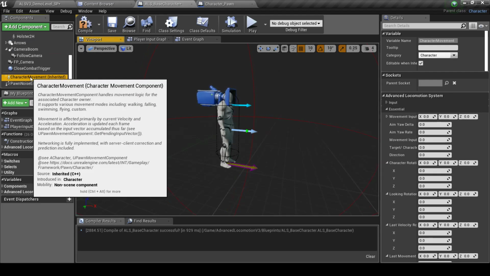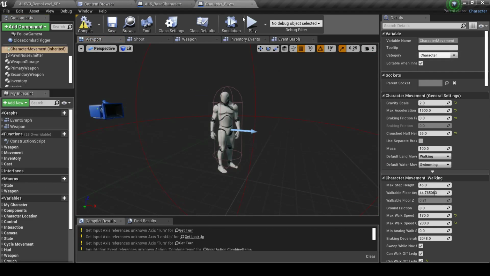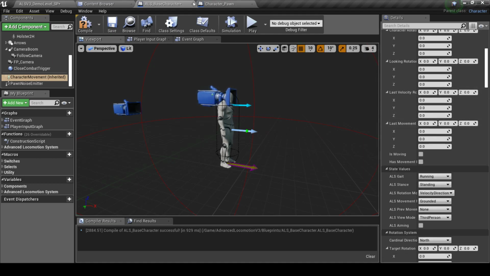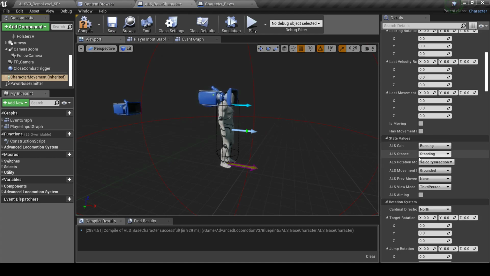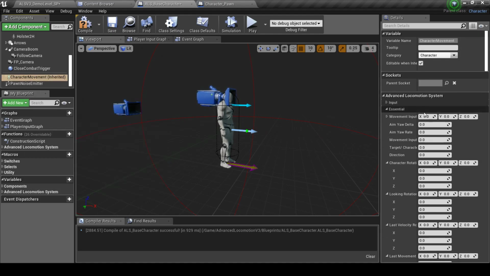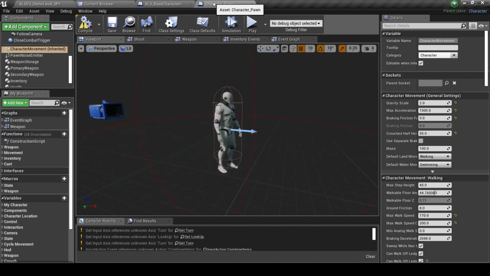So the character movement component should be set up exactly the same as... Oh wait, no. Actually, I think it shouldn't be, because it's got these alias parameters, values, and stuff. So we don't need to touch this one for a while. Okay, let's not touch it.